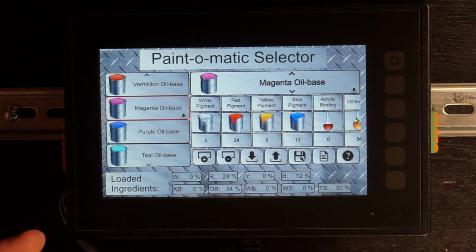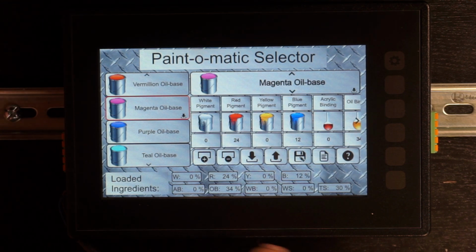Well, one of the things we might want to do is load a different recipe database. Maybe we have several different recipe databases available to us and with different categories of things we could run on this machine. In my case, it's different types of paint. So let's go ahead and load a different database. Maybe I'm going to be doing 6 or 7 acrylic paints, and I want to just have the acrylic paint database pulled up so it's easier to navigate through.